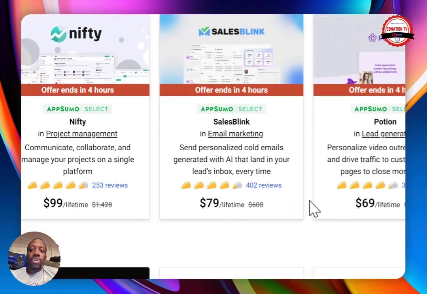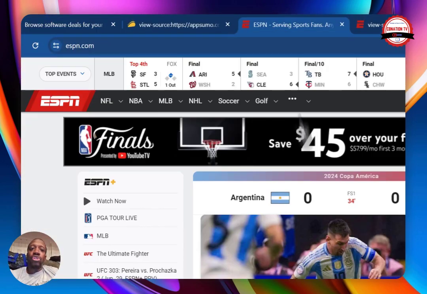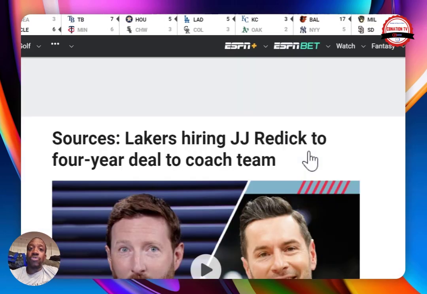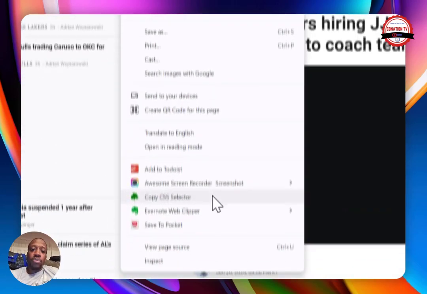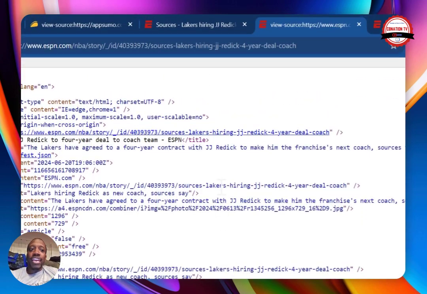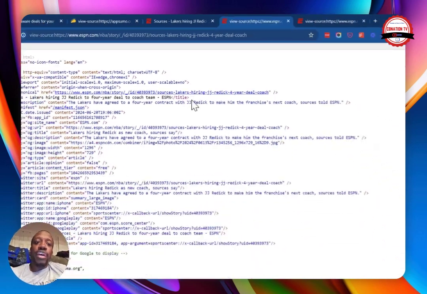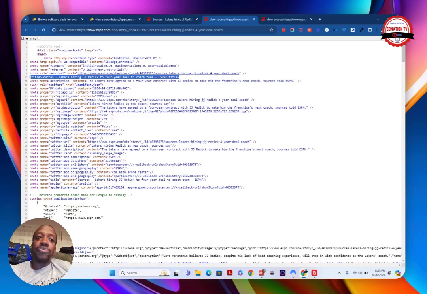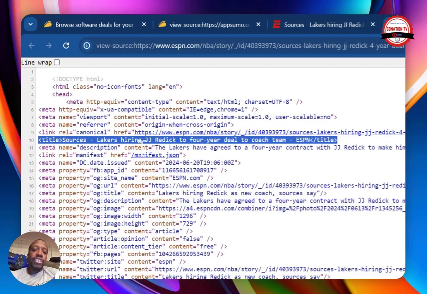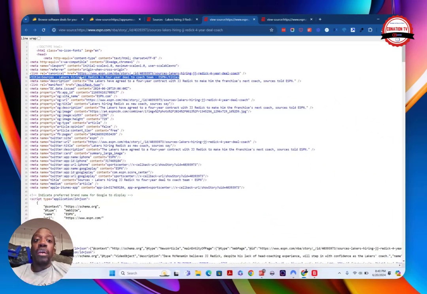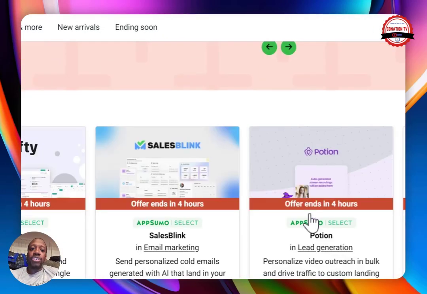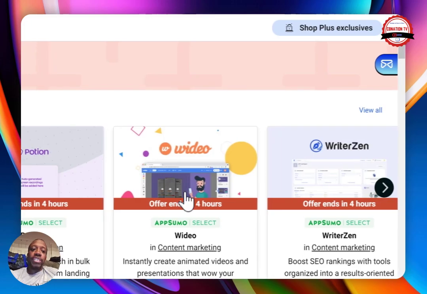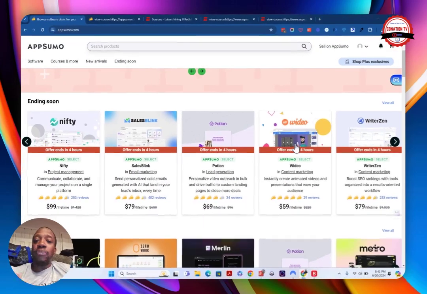Now, the really cool thing is that as you go through sites, you'll start to see that there's different title tags and meta descriptions for different pages. So, for example, if you go to a page on the site, you'll see that it has a different title tag than another page on the site. So the idea is that the more pages you have, the more content you have, the more you are able to niche down with the different content to rank for certain keywords. But you're only going to do that if you have a certain amount of pages. So you'll see that each page might have a different title tag and meta description.